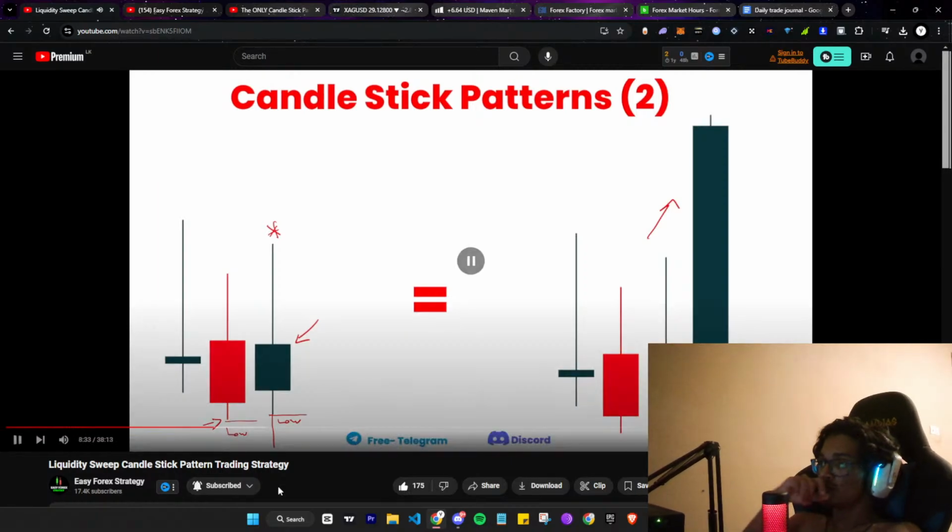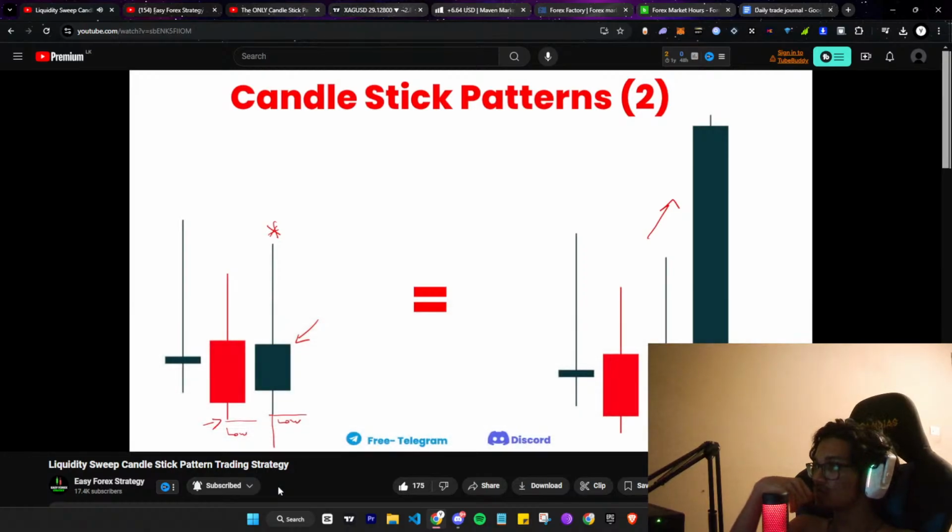And also after watching this video, you have to go and find these candlestick patterns in your chart so that you can at least understand them properly. With better backtesting, this thing will be much easier for you. You will be much more advanced than someone who's not backtesting this thing.